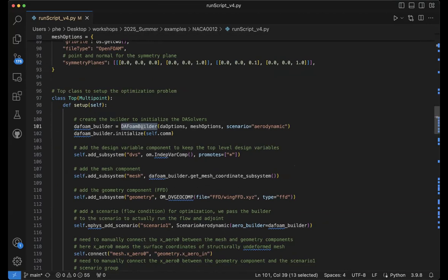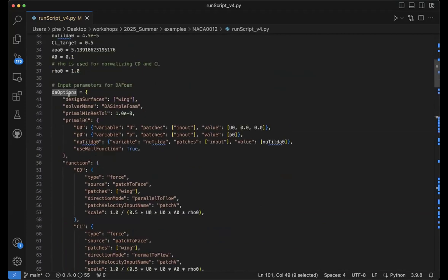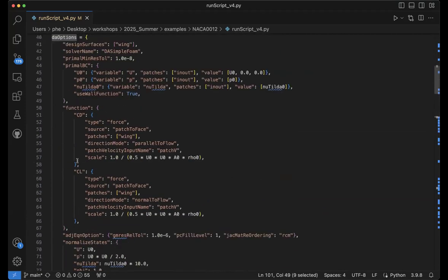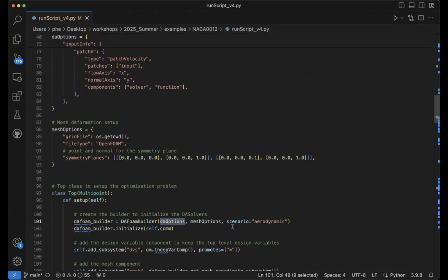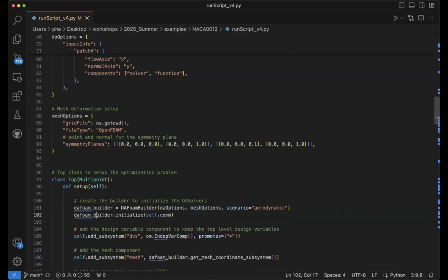When we initialize this class called DAFoam builder, we provide some DA options, which is defined here. What options do you want? We have many options. We also provide the scenario names and the mesh deformation options, and then we call builder initialize. That's the very first class we initialize in the run script. So let's look into this class and see what this class is doing.